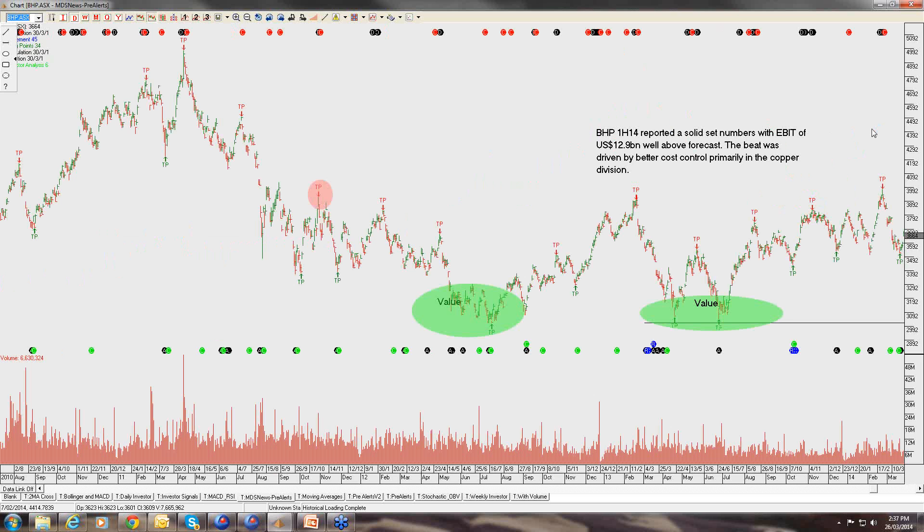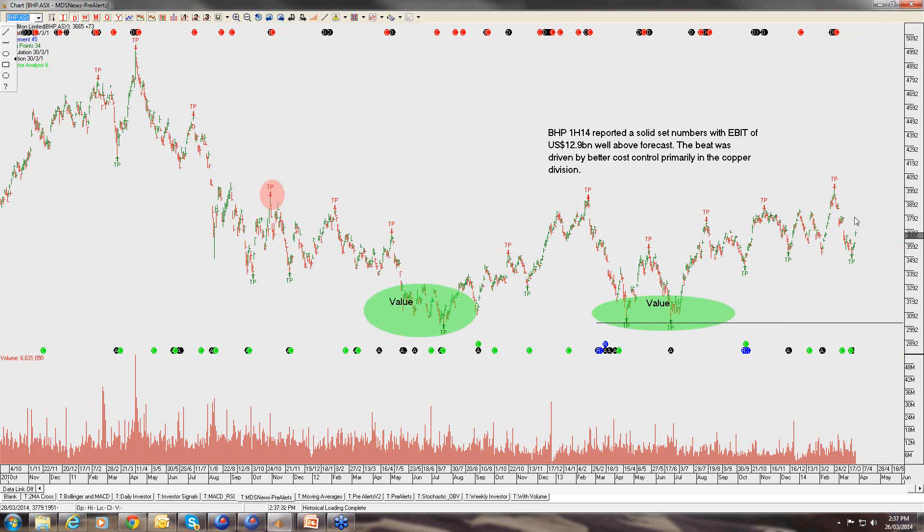Within the resource space, here's our preference. BHP — I spent a bit of time last week talking about the sell-off we've seen in iron ore from $140 a tonne back down to $110. Iron ore is starting to stabilise a little bit short term. The market's getting optimistic that the Chinese economy may require further stimulus measures. I think that's probably not going to be anything that creates excessive resource demand beyond what the market's already priced in. So at around $37, we take the opportunity still to sell covered calls up around $39.